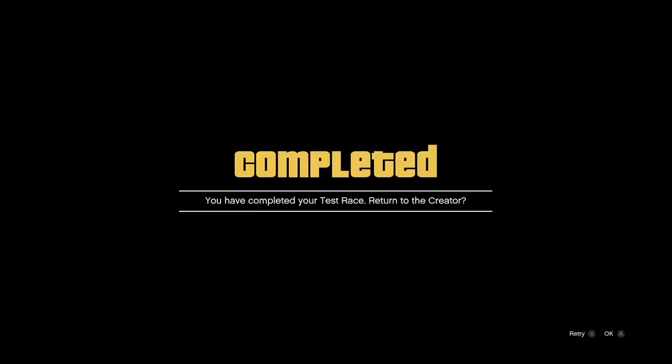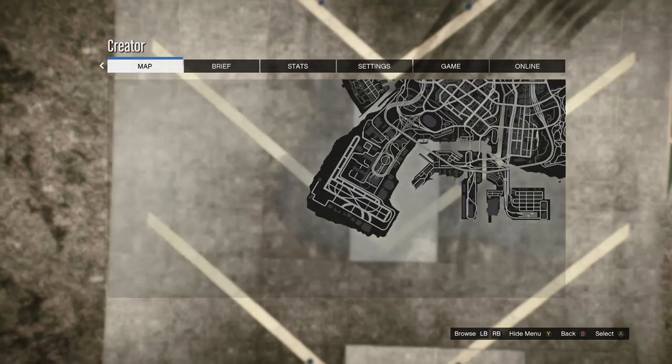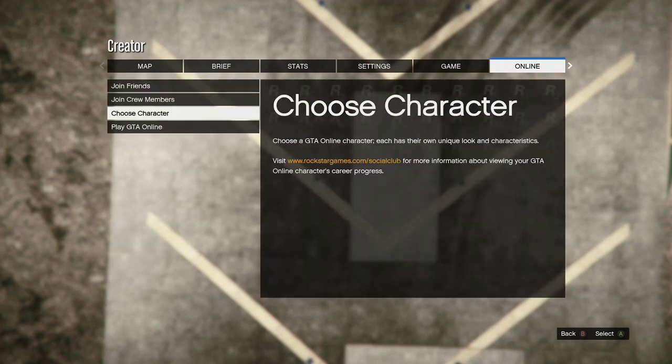Once you finish the race, you're going to get this completed alert, and then you just want to go ahead and accept it. After you accept it and you load in, just go ahead and hit your pause button, go to online, and go to choose character.